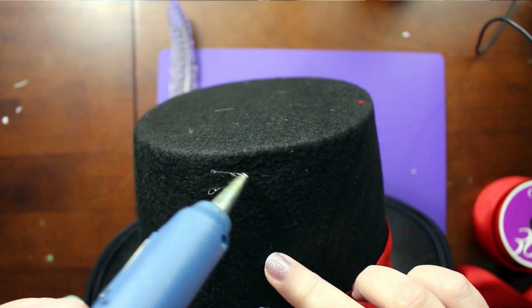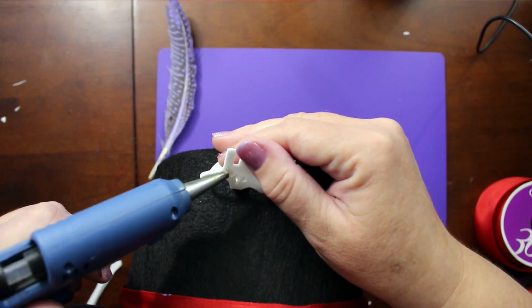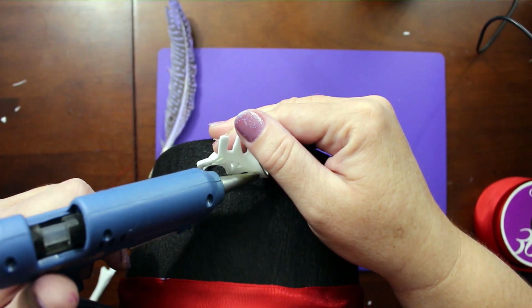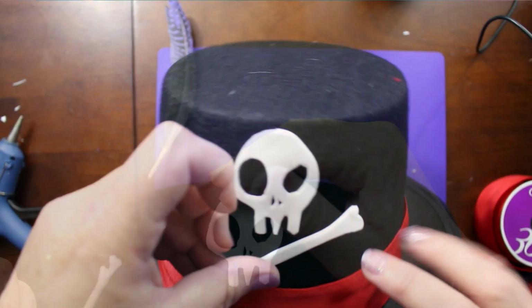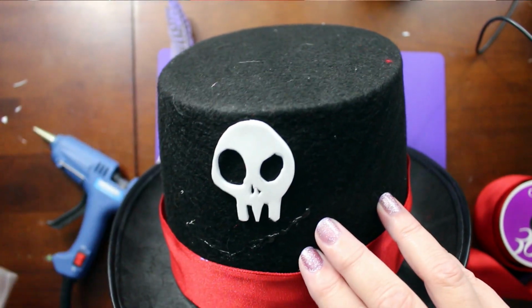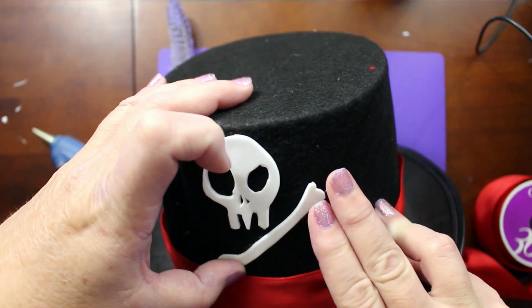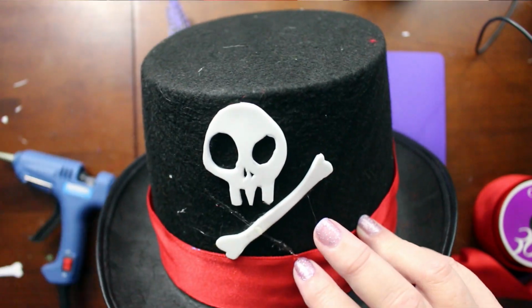Next, it's time to apply the skull and crossbones. Since we don't have a really tall hat like the Shadow Man does, we need to apply the skull at the very top of the hat in the front center. Then glue the bones down. But make sure to look at an example of the Shadow Man's hat first. It's not an equal X. The bottom bone should be glued a bit closer together than the top.